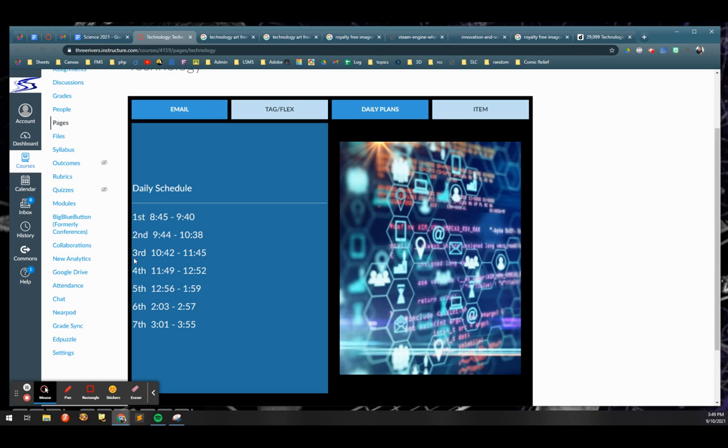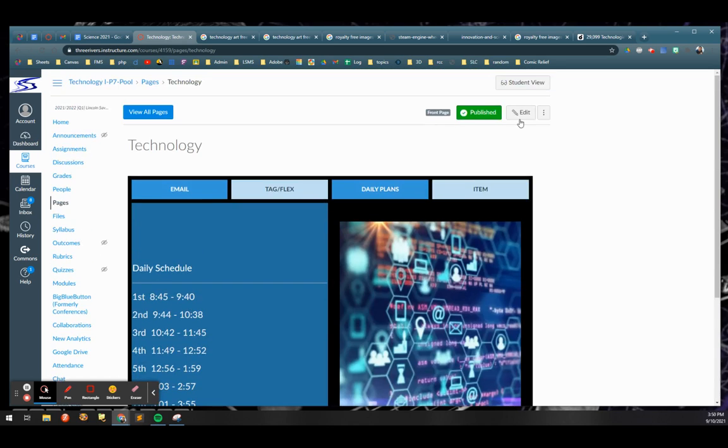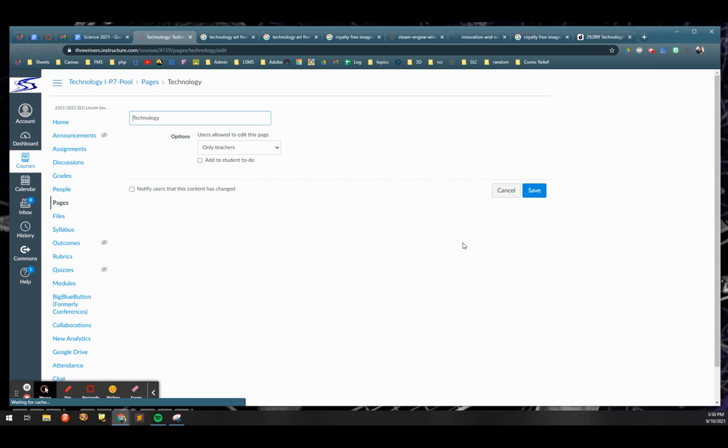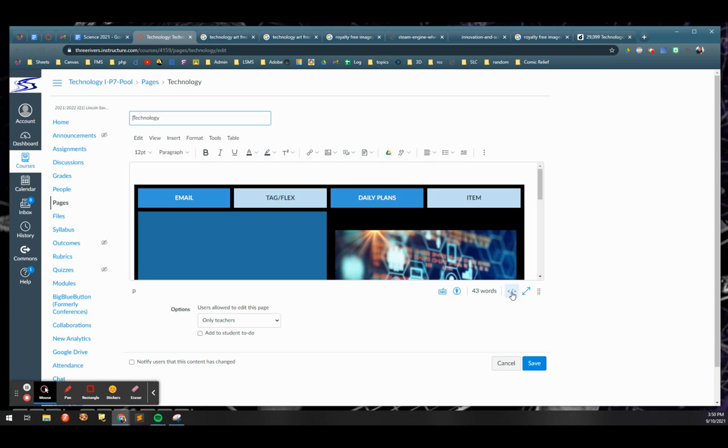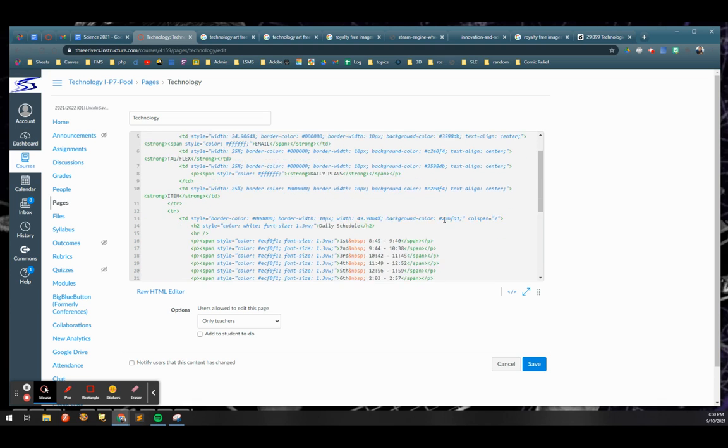And this stuff right here is kind of pinned up against the wall. So I'm going to go down here. I'll say edit. And then I'm going to click right here to get access to the HTML. And let's see, what can we do to make this better? Style. Border width 10. Yeah. Width 25. That's all fine.